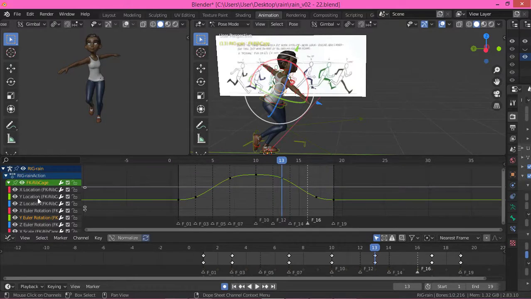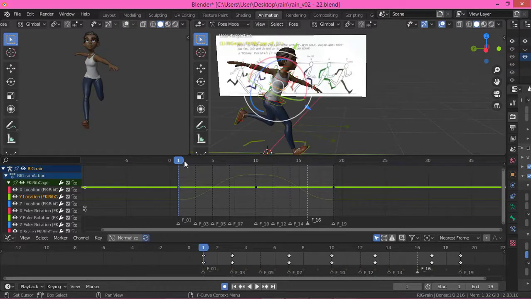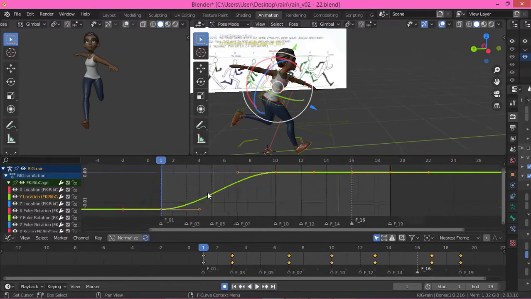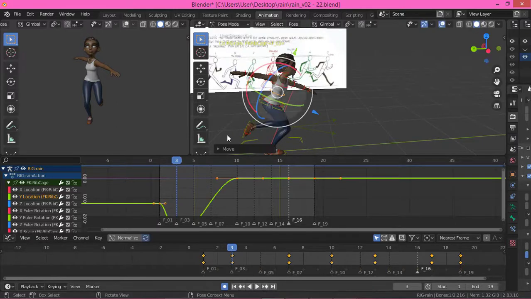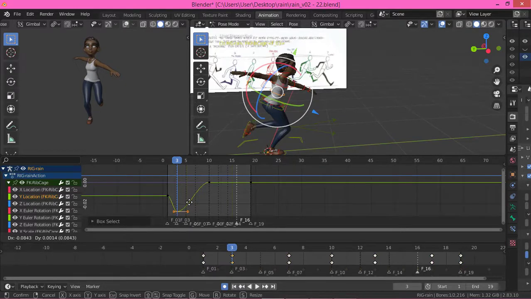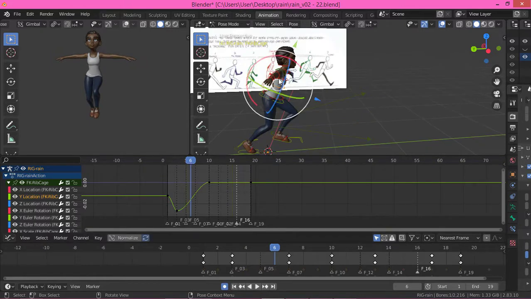Then after this one, we can use the translate up and down to give it some squash and stretch. So check your translates, that's translate Y. Then we want to do it in such a way that here it's going down. So we take the body down a little bit. Press A, then frame all. Then at the down pose, you can make it go down more, not too much. I think it's too much. So take this up. So going forward, it's going up now. We can translate it up a little bit.